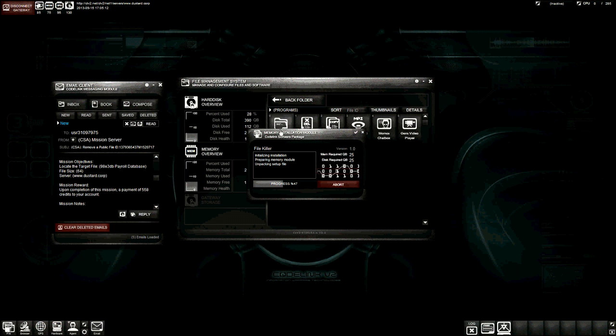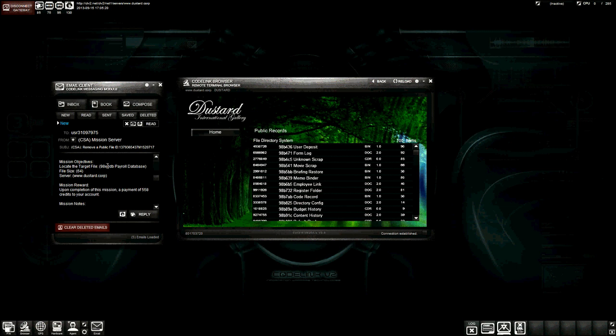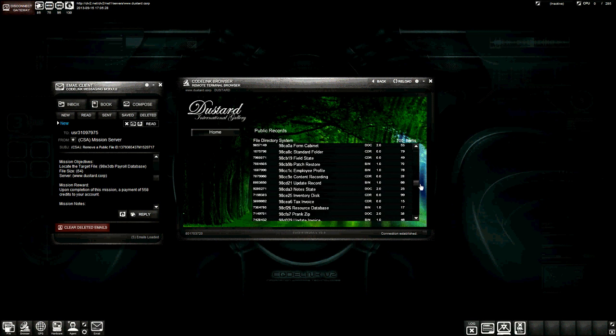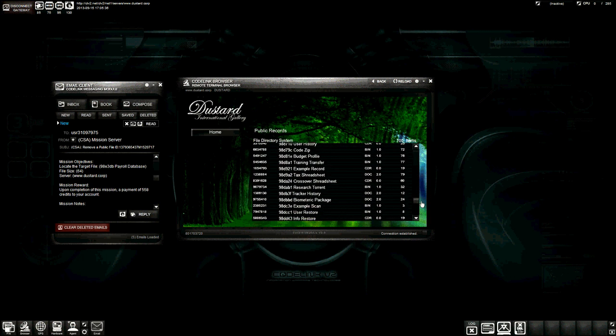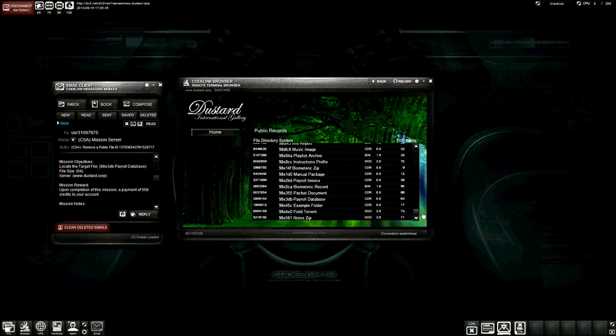Alright, once the file killer is installed, we're going to jump back over here and we're going to look for 98E3DB. So the best way to do this is just look for those first 3 digits first. There's 98B. No, we're looking for 98E, and it's in alphabetical order. There's 98B, 98C, 98D, 98E. All right, so it's somewhere starting in here. And the last 3 digits are 3DB. So I'm looking for a 3DB, and there it is, the payroll database.